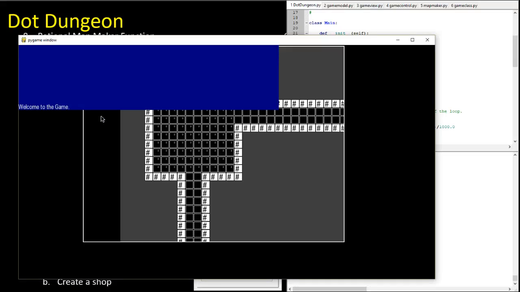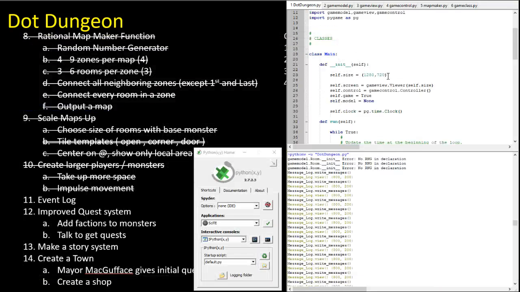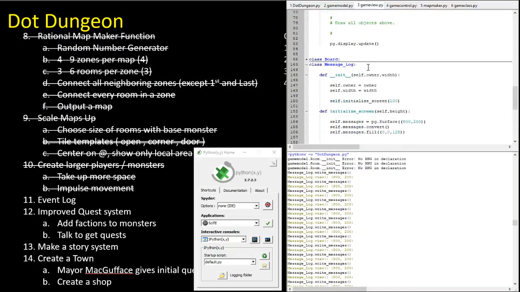Let's modify this. So what we can do is make this as big as the entire screen, right? Go all the way up to the top and just have the bottom stick here, so we only have the last messages showing up. And then later on we can have a full screen message thing that can take over if we want to look at all the old messages. So come in here.